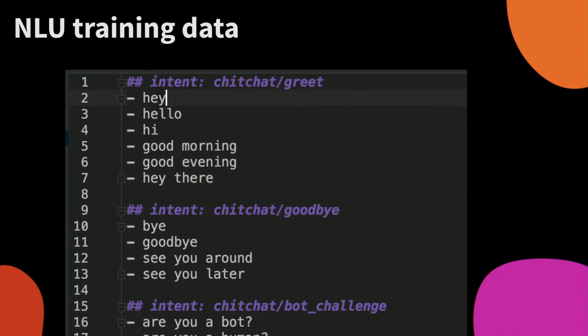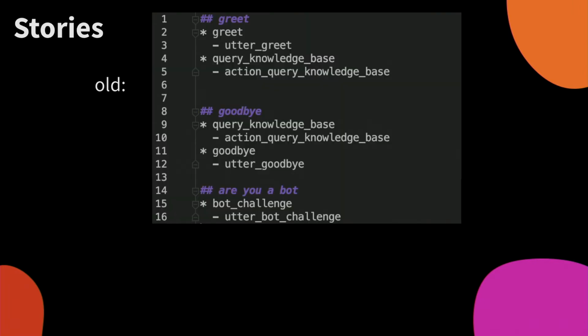We can take a look at the NLU training data here. We can see 3 different intents, and all of them start with chit-chat slash, and that's something we've added. So actually all of these different intents map to the same one. It's just chit-chat. Then we have the subcategories like greet and goodbye that a specific model is going to pick up and use later on. But our intent model is really just going to predict chit-chat, which makes story creation a lot easier, right?